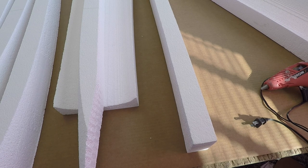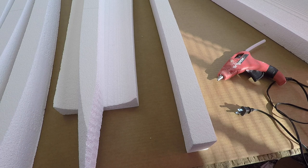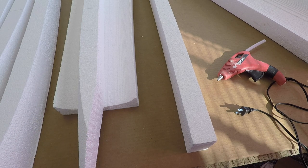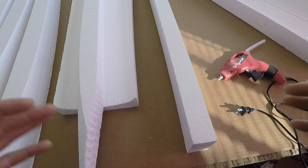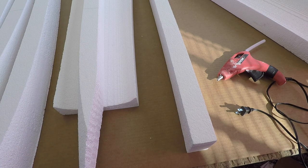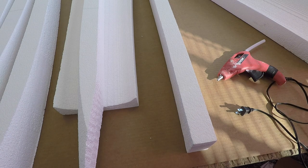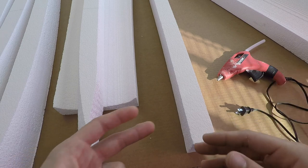When it comes to gluing the hull pieces together, there are really two ways you can do it. One is to use thickened epoxy, which will take longer because epoxy takes a while to cure. Or you can hot glue the pieces together. The whole point is we're just gluing the hull together so it can hold itself in one piece, and then we'll shape it, fill the seams, and fiberglass the hull. The fiberglass is where this thing gets its strength, so hot glue is more than adequate for the initial assembly.